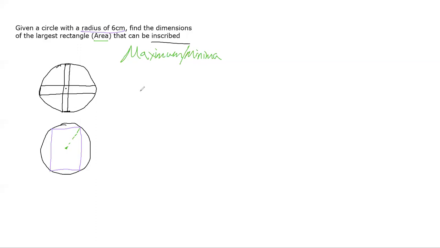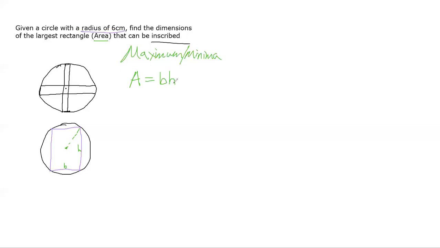So let's write an area equation. We have area, and how do you find the area of a rectangle? Well, you do base times height, right? So we'll call this B and call this H, and so you'd have B times H. It doesn't matter what letters, you could use X and Y if you'd like. Okay, now what would be the next step? We would probably want to differentiate, but we can't do that because our calculus only lets us differentiate single variable equations.